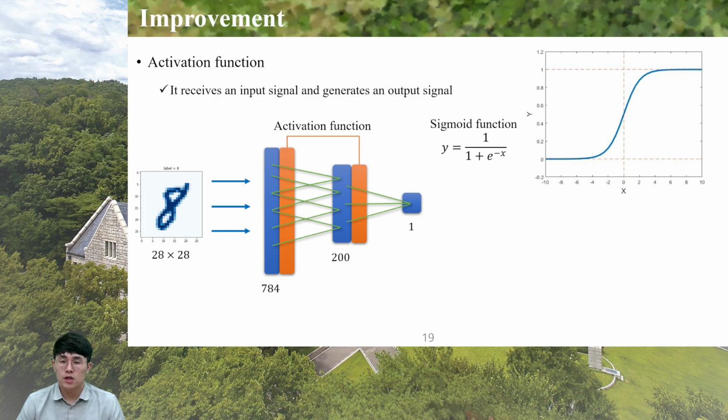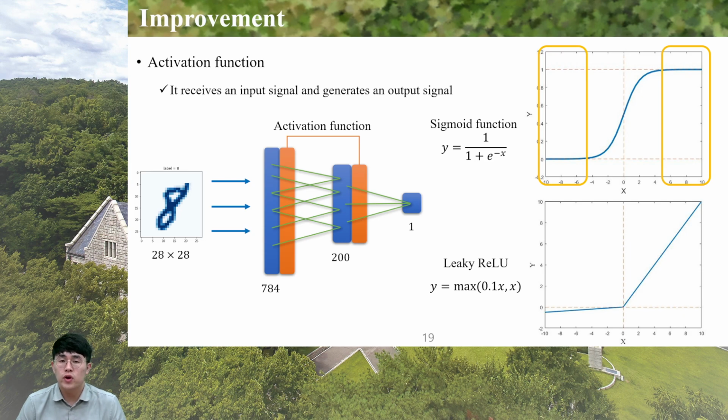The first approach is to change the activation function. The activation function is a function that takes in an input signal and outputs a new signal. This is used because we do not want to send meaningless signals, but only meaningful signals. When the input signal is large, the slope of the sigmoid function graph is very small. This could cause the gradient to vanish during the gradient calculation process for weight updates during neural network training.